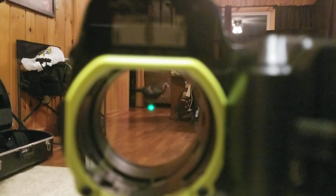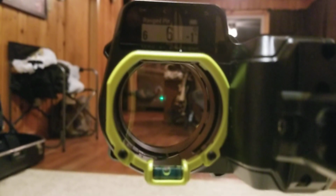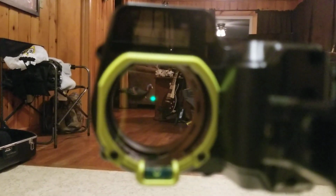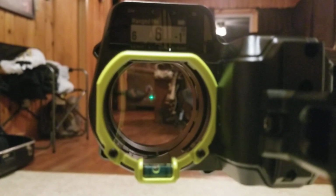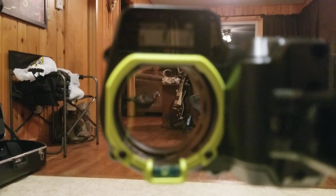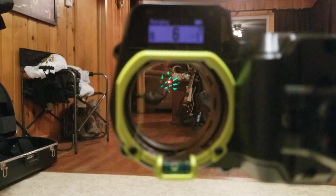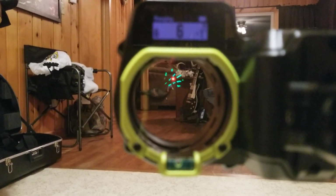So, how you want to start out with this sight is, when you first get it, you'll want to draw the bow back. First, you want to make sure your grip is consistent and comfortable. Grip the bow like you'd want to be gripping it every time when you shoot. Just make sure that's consistent, and then get your anchor points consistent, however you do that, and then take note of where the arrows are pointing on that reticle. And I suggest just drawing the bow back a few times, and just make sure your reading is consistent.